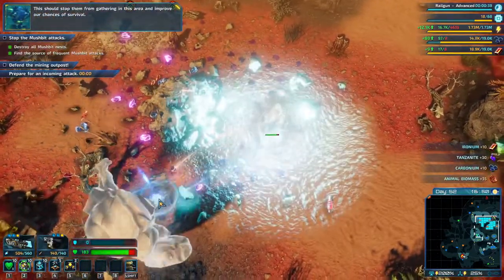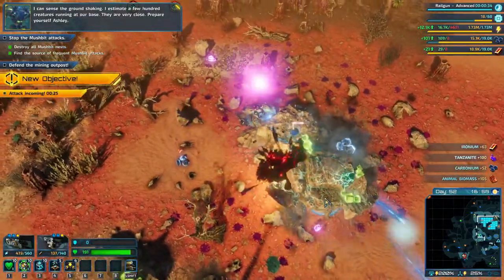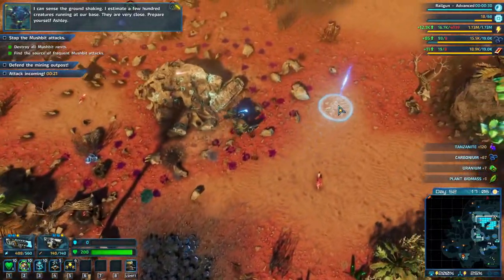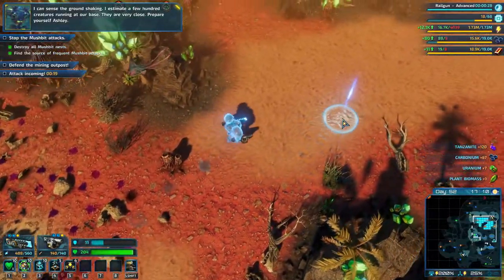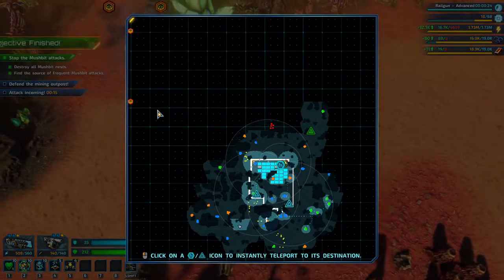Gathering in this area and improve our chances of surviving. I can sense the ground shaking. I estimate a few thousand creatures running at our base. They are very close. Prepare yourself, Ashley. Everybody helps. Where are they coming from? They're coming from up there.